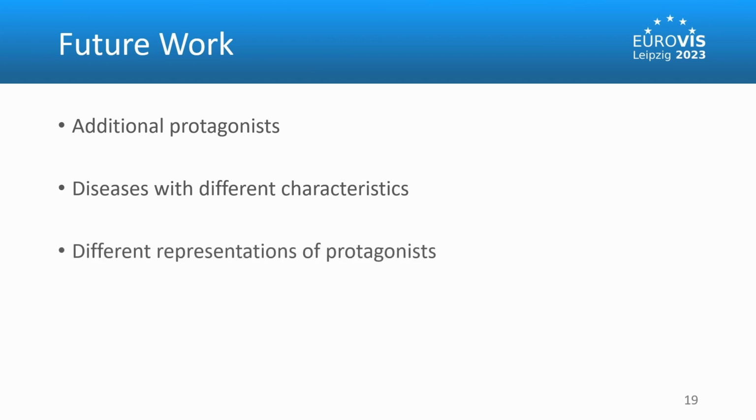We focused on a subset of protagonists and only one character per story. Other characters, such as family members and friends, might be similarly important and should be included in future studies. Furthermore, other disease stories, for example about well-known diseases like cancer, might influence the user's perception in another way. Future studies are needed to investigate whether certain protagonists are particularly good at conveying information about prevention, screening, or coping.